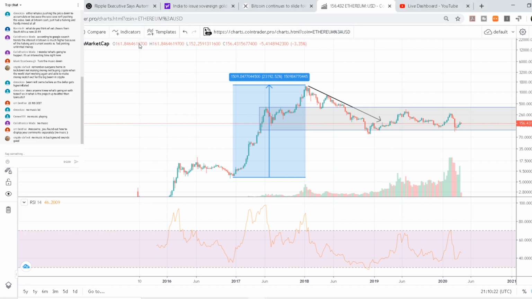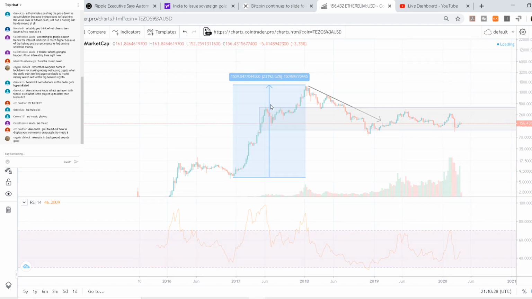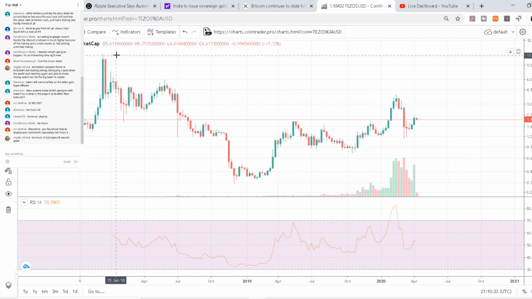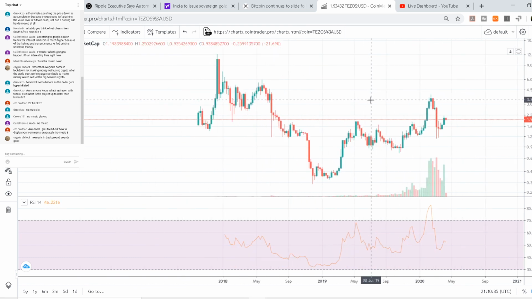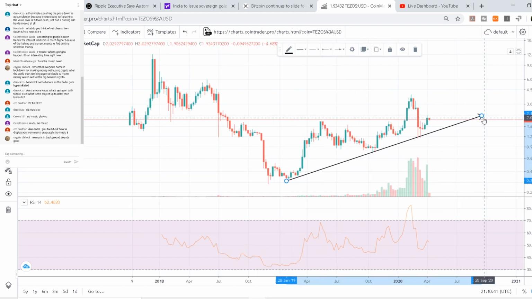So we'll check Tezos. Even though no one actually asked about the Tezos chart, I just saw one of my friends asking about the fundamentals of Tezos, so I thought we'll check what the chart is doing compared to other assets. I haven't checked this for at least 2 months, but this is moving in an uptrend.